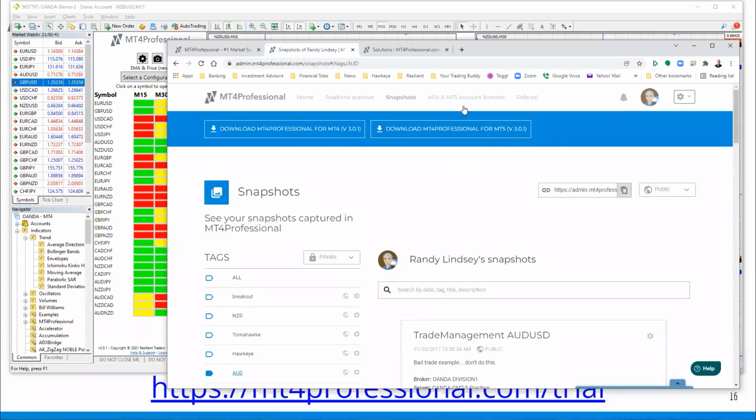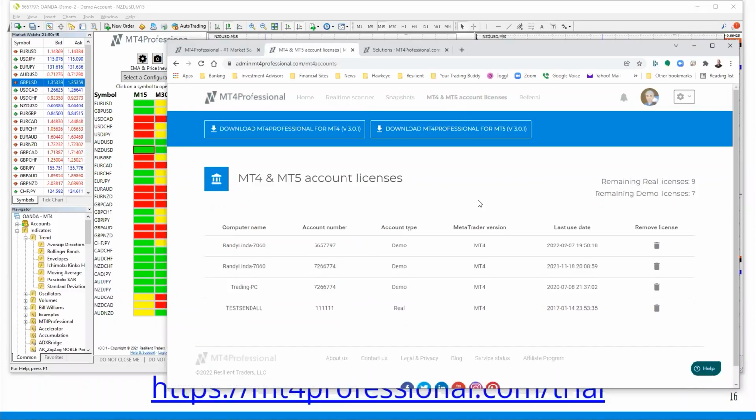If you have multiple accounts, then you manage all those through here. If you have just one demo and one live account, that's fine, but if you have two demo accounts you want to log into at the same time, just simply click the delete or remove license button here, and that allows you to log into another account. So it's just that simple.